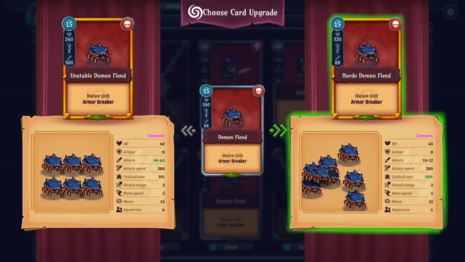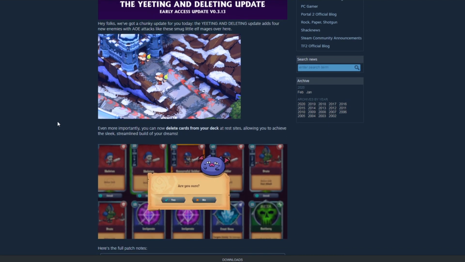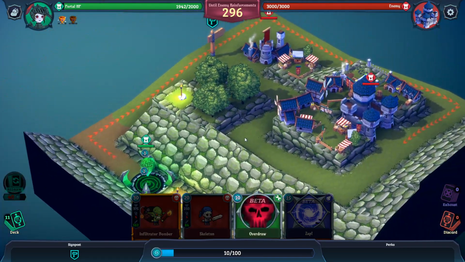I think they were supposed to explode or something. Yes they were. This was fixed because they released a patch mid-video creation for me. The Yeet and Delete update. Oh boy. Errors aside, a lot of time in battle for me was just spent waiting on mana.